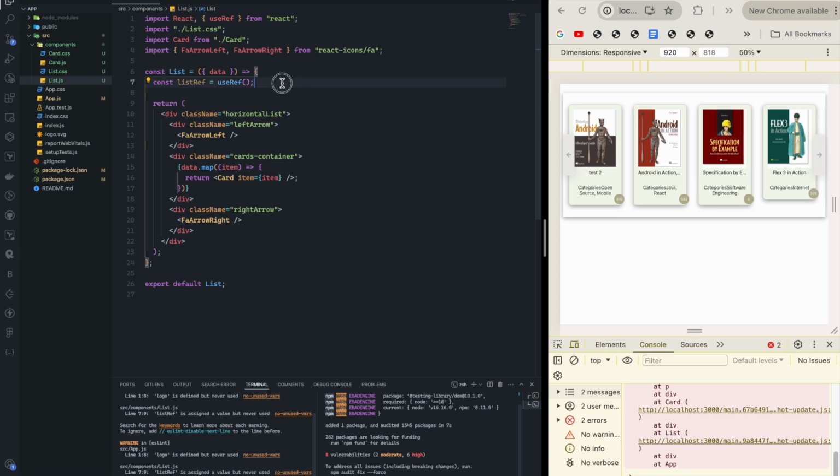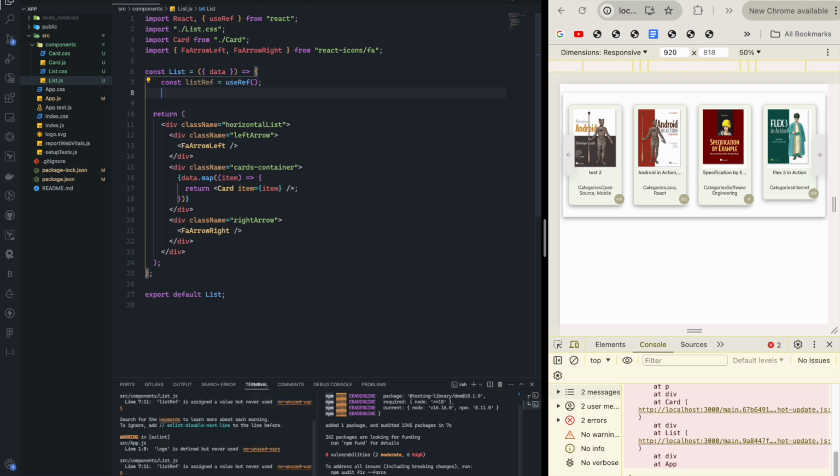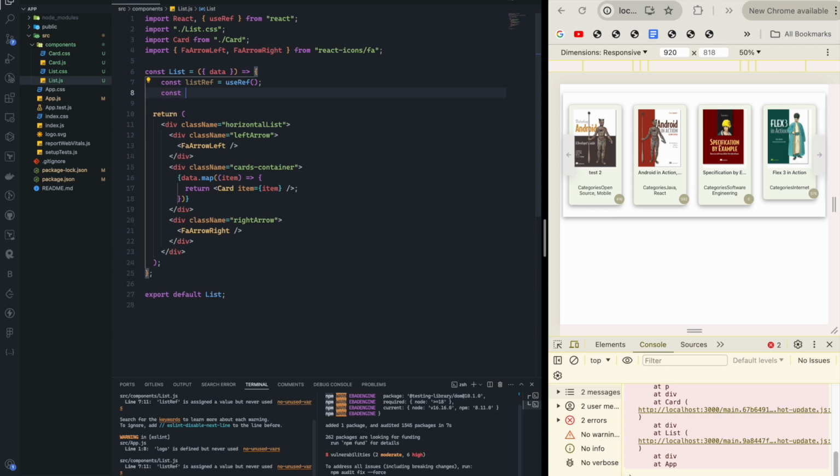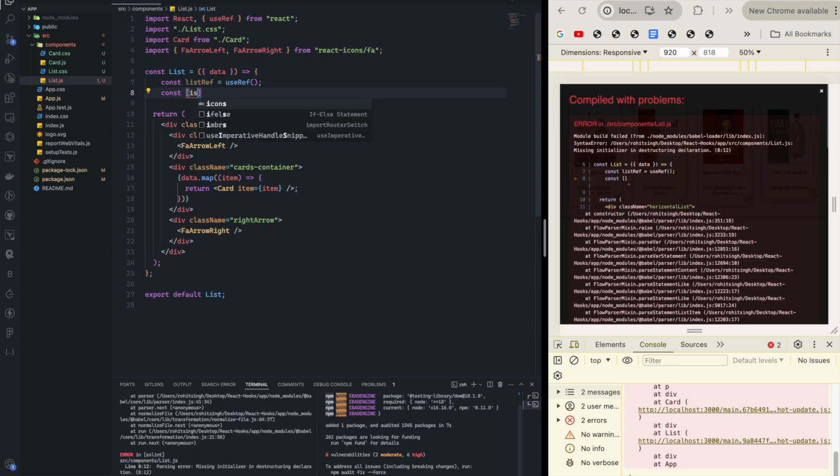And let's create a state for the scroll amount and if the left arrow is visible and right arrow is visible and other stuffs. Let's create a state one by one. Is left arrow visible.